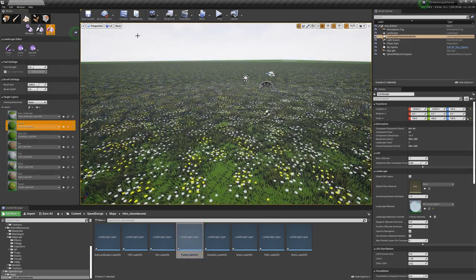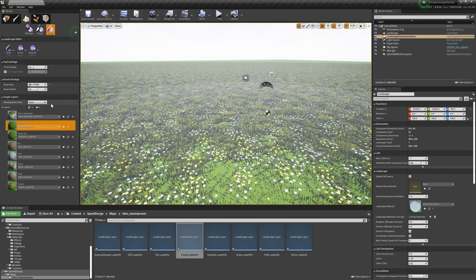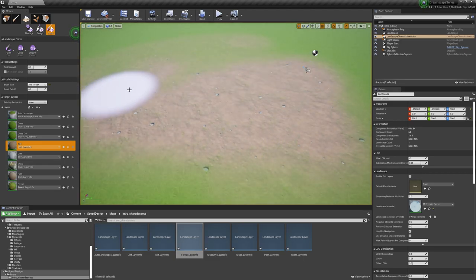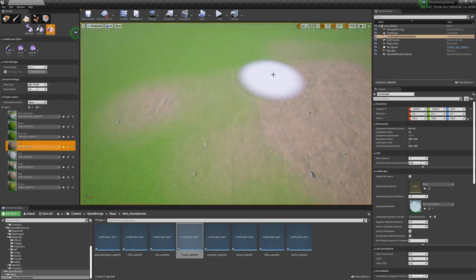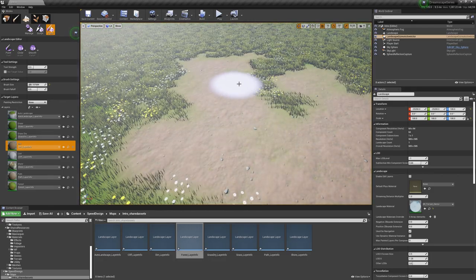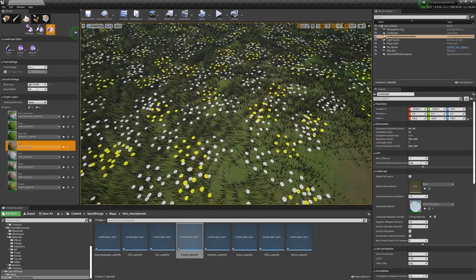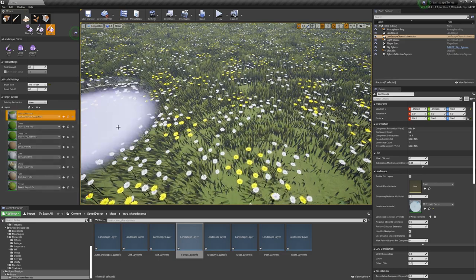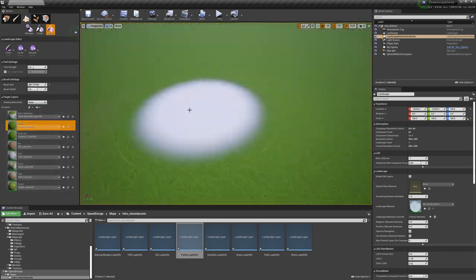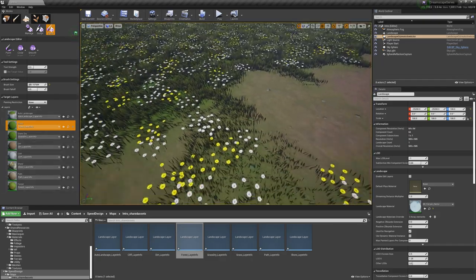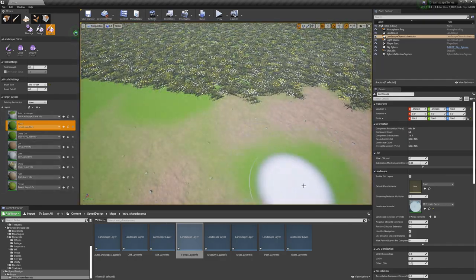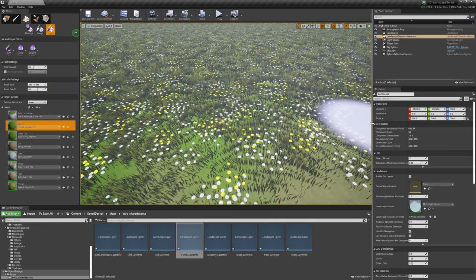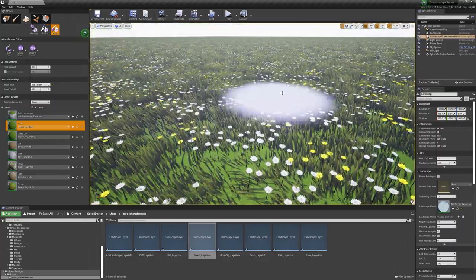Okay, and now, as you can see, we have all the different layers set up, and now you can paint with the dirt. And as you can see, the dirt's getting painted, and it removes the grass where you paint the dirt, which is natural because the way this grass is set up, it's gonna place grass meshes automatically on the auto landscape where the actual grass is, and on the grass and grass dry layer. So if you paint just grass here, you see it's gonna populate it with grass, but the grass looks ugly because it uses virtual texturing, but we haven't set up our scene for virtual texturing.